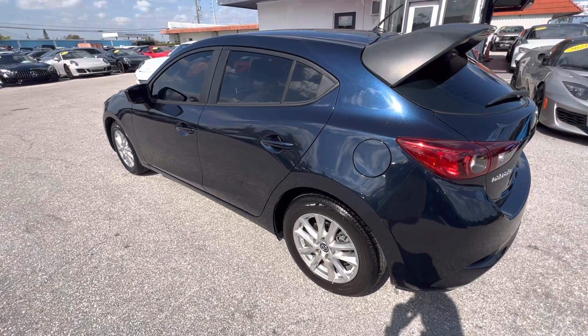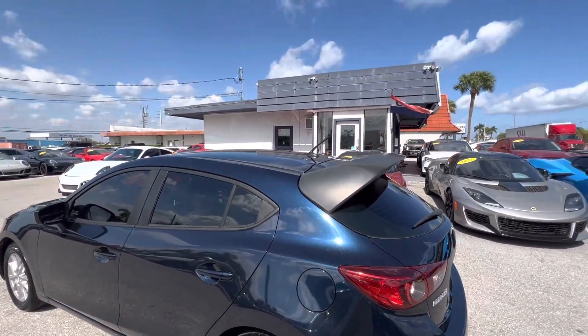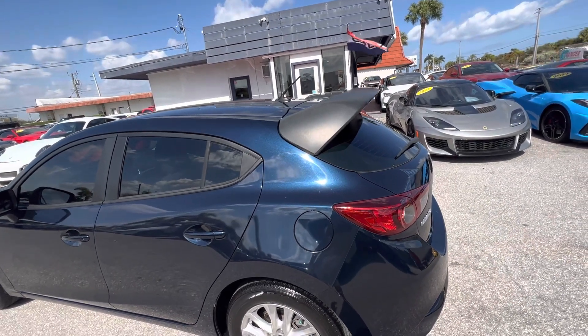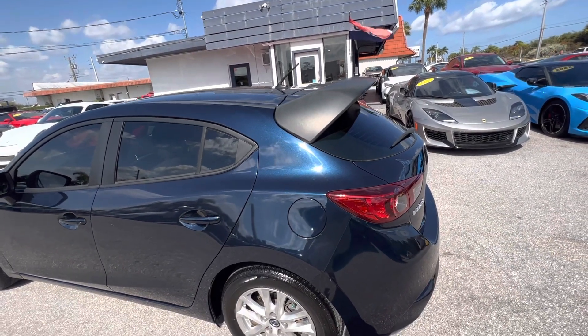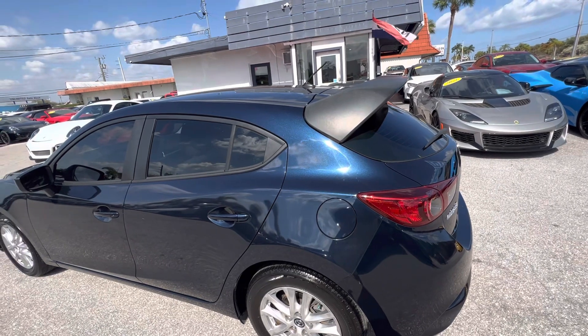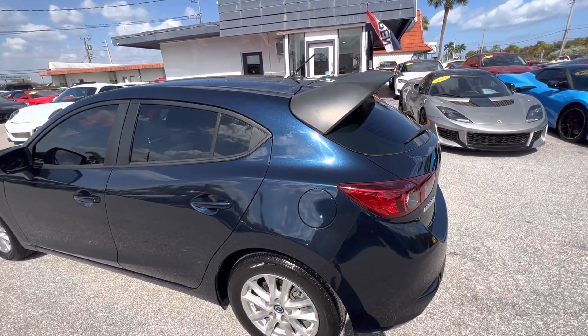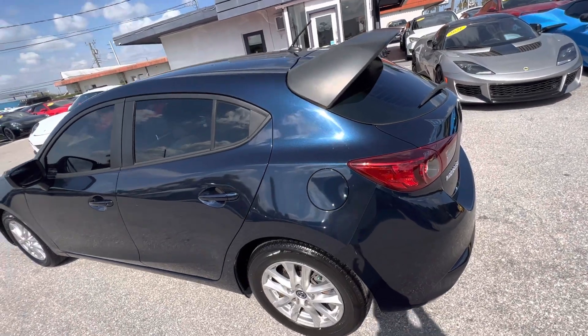On this vehicle, I want to point out something at the very beginning. That spoiler added on there — we have the color-matching one that came from the factory. This was an add-on; some people like it, some won't. You do have the optional original one that is in the vehicle when it's delivered to you.